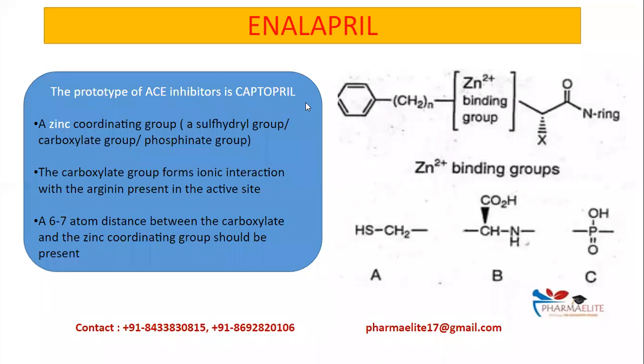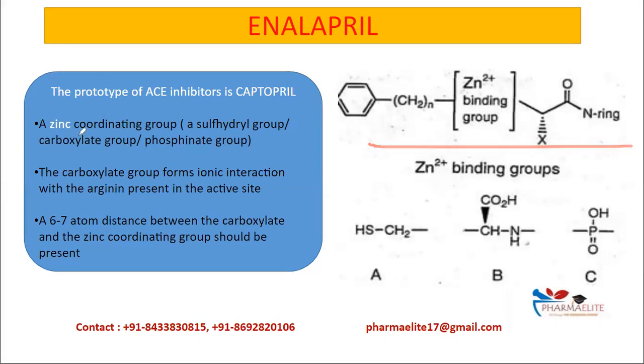Next is the SAR of enalapril. The prototype of ACE inhibitors is captopril, which we know. This is the general structure of all the ACE inhibitors. They have a zinc coordinating group, or a zinc binding group, which is present here. This zinc binding group mainly binds with either a sulfhydryl group, a carboxylate group, or a phosphonate group. Okay, so we have a zinc coordinating group.